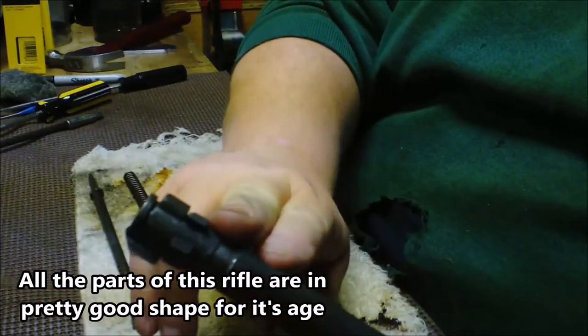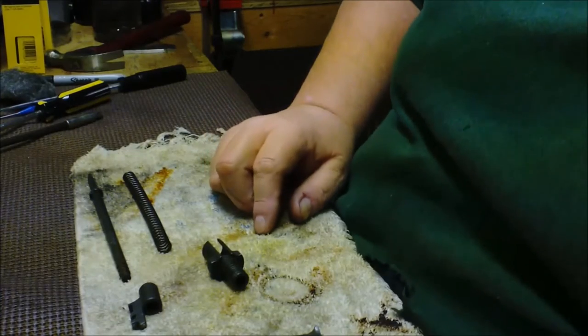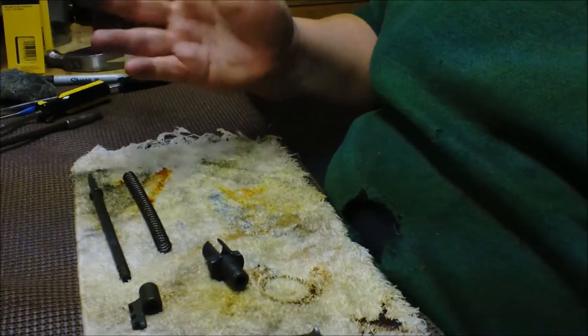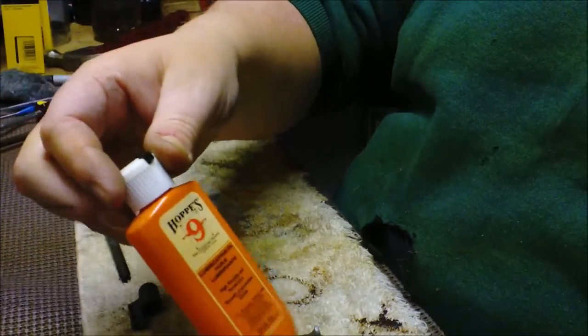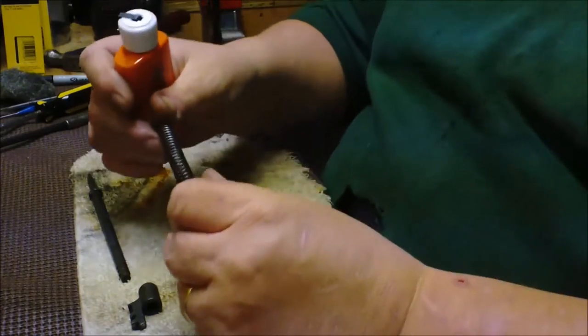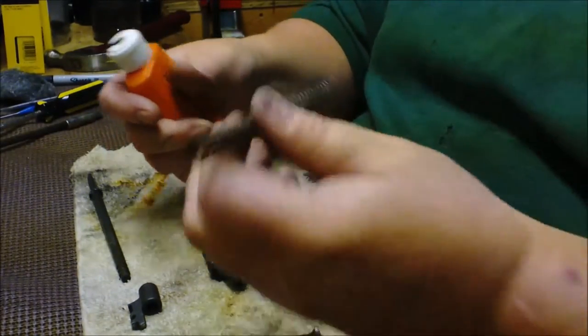So I'm gonna go ahead and just take my favorite thing to do for cleaning these, which is just some plain old gun oil. I have some Hoppe's gun oil. I like the little bottles because I can get it where I want it. The grease and stuff that's on here is really sticky. So it's just old.